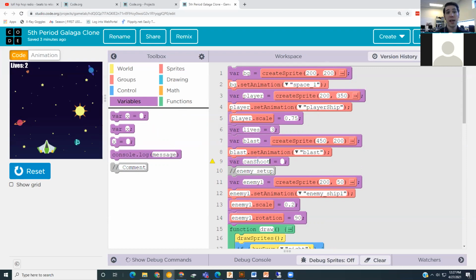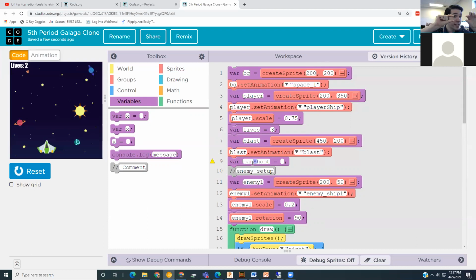When you're naming your variables, a good rule to follow is to start with a lowercase letter, and if you have more than one word, capitalize the following words. But also remember, however you name it, you need to match that exact name, exact casing, everything, every time you use that variable.